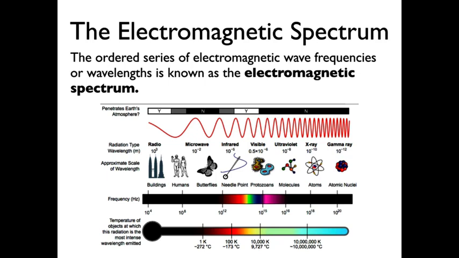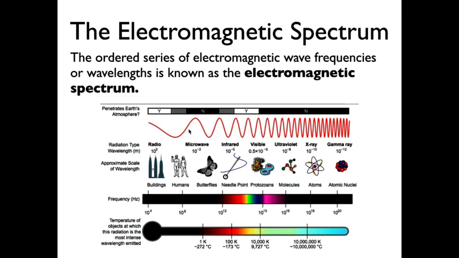The electromagnetic spectrum is just, again, the collection of all of these different kinds of waves that are electromagnetic in nature. And so, again, they differ on their wavelength and their associated frequencies. So this graphic that I pulled off the internet has many of the major types here. Radio waves have the longest wavelengths. Their wavelengths are in the kilometer range, or can be as long as the kilometer range.